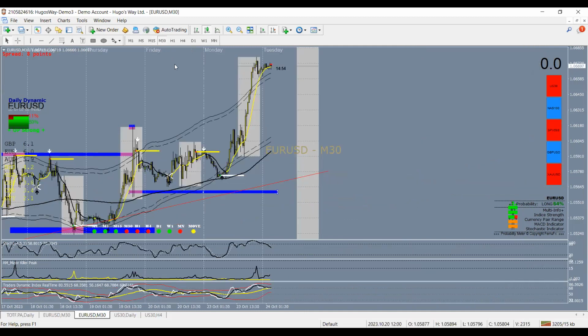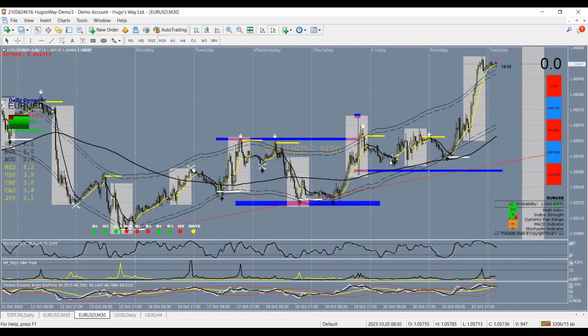If I go to a 30-minute time frame, you see, I have a nice arrow agreeing with that analysis. The market is going to do what? Eventually come out and take out this order. And as you can see, we have confirmation here, we have confirmation here, and the market goes up.